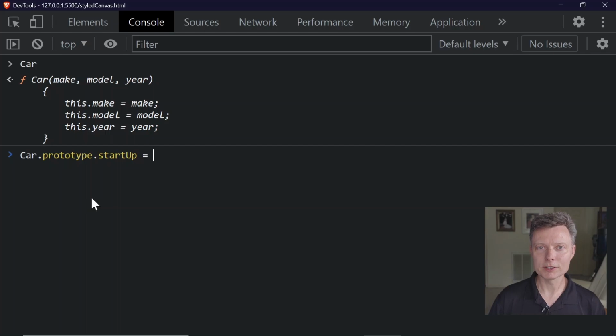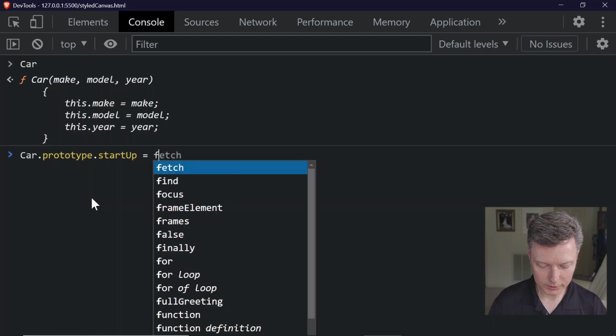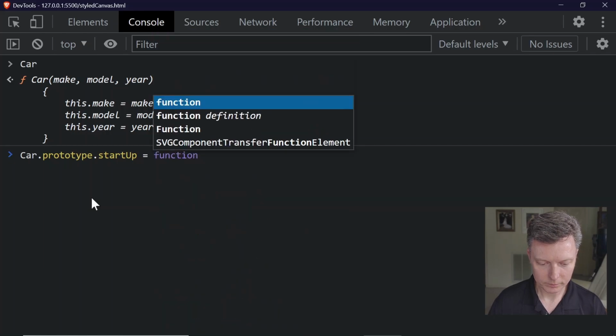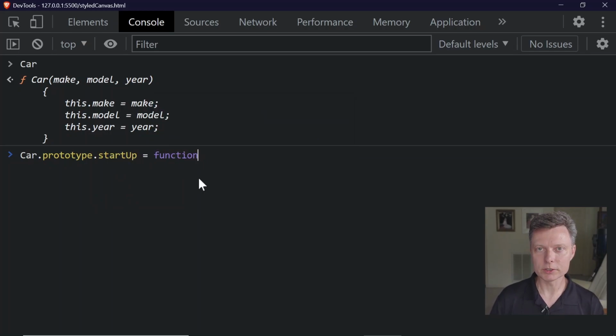Now here's where functions come into play again. They're so important in JavaScript. So let's type the keyword function. So we're saying that startup is a function, and all functions in JavaScript have to have the parentheses, and they can take 0 or more parameters inside the parentheses.